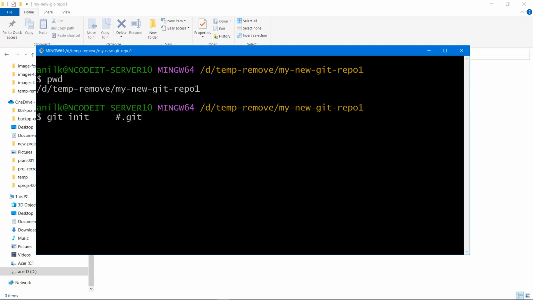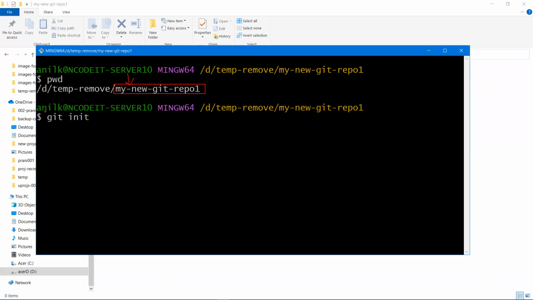Let's execute the command for now. Git init. So this is going to initialize this directory as a repository. Now, does this directory have anything in it already? Any files? No, this is an empty directory.